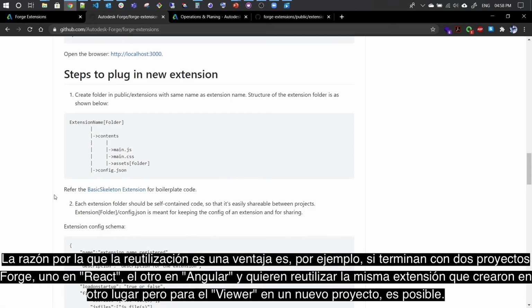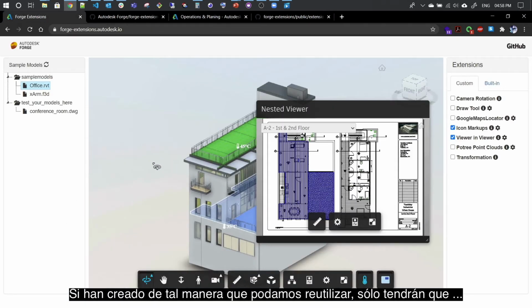So the main reason, or one advantage we can say, to build this way is, let's say you end up with two Forge projects. One is in React, another is in Angular. And you build one logic on top of Viewer, one extension. And you want to reuse the same extension in both projects.